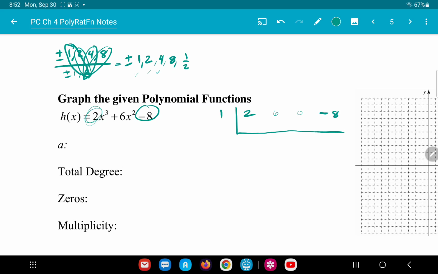Let's again try 1 and -1 first. Let's see if it works. 2, 2, 8, 8, 8, 8. Oh, beautiful. Yes, it works. Okay, so now we know that the 1 is going to give us a factor, right? So I'm going to write h of x is equal to, we know that x minus 1, that's our first factor right there. And then since this used to be x cubed, it's now x squared.